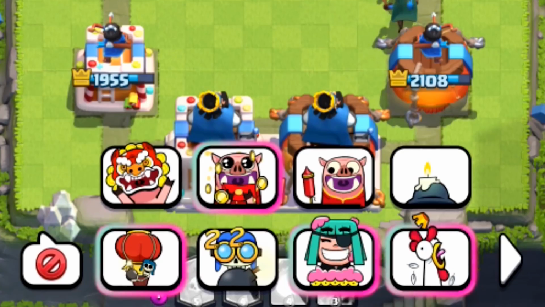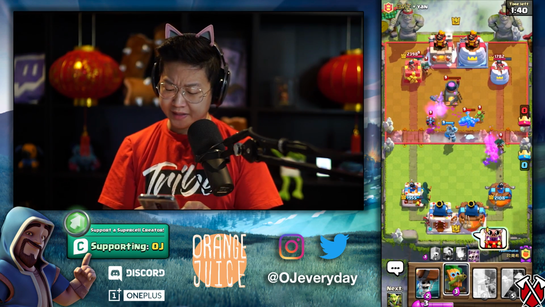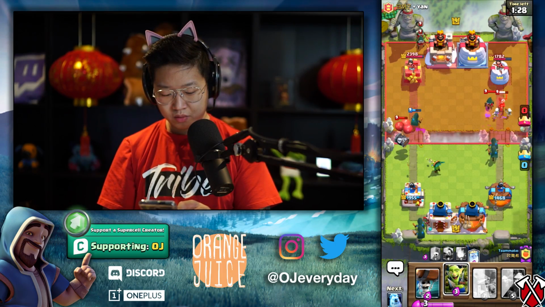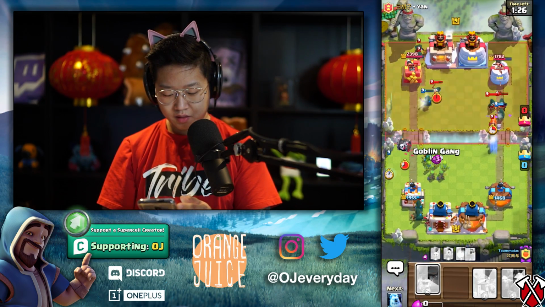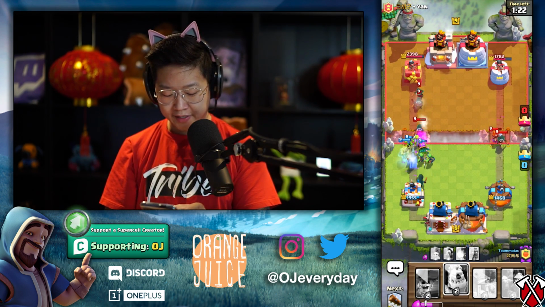We can defend this. Just have to flex some more limited emotes to intimidate them. Maybe we'll flex the... What is that? I think this is the... Was that $20? I think that was $20 from last year. If we keep flexing, I think they'll get scared. Ooh. I want to protect that dart gobby. Did it work? I think it did.